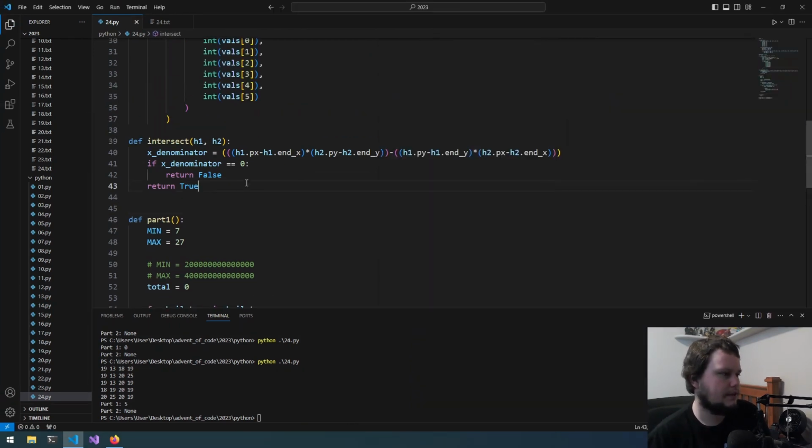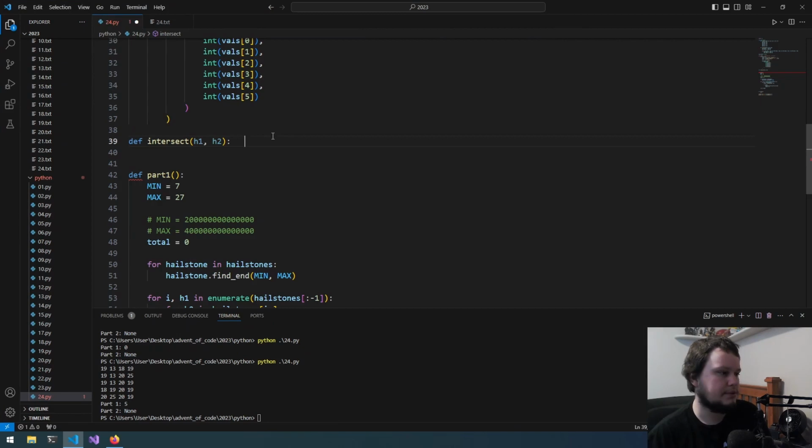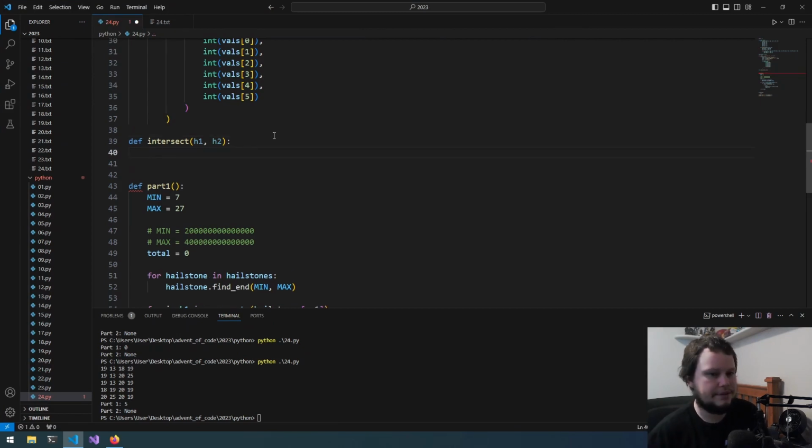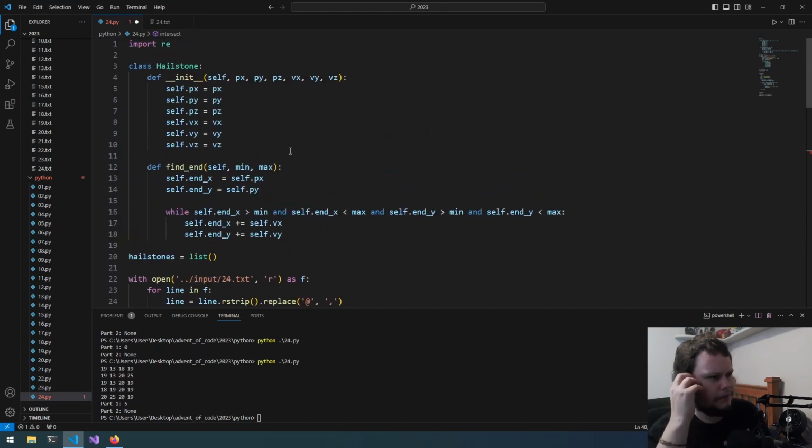Okay, so I found someone else's solution. I'm just gonna copy theirs because I got no clue about any of this math. And I don't want to waste my time trying to figure out this. So we'll go a1 equals h1 dot, I think they're using the velocity.